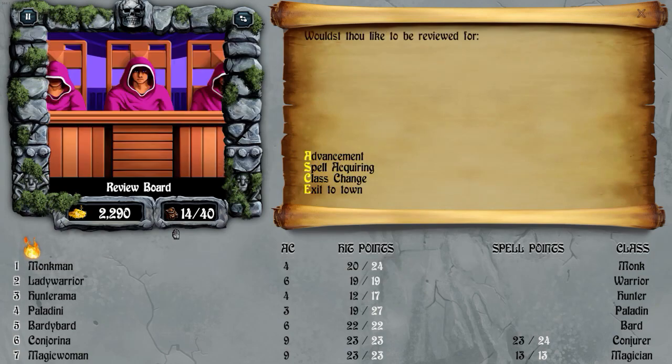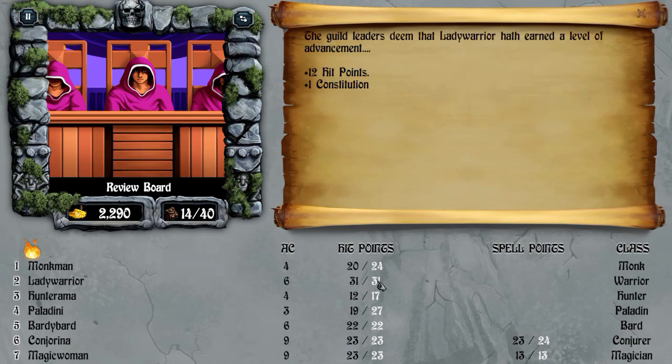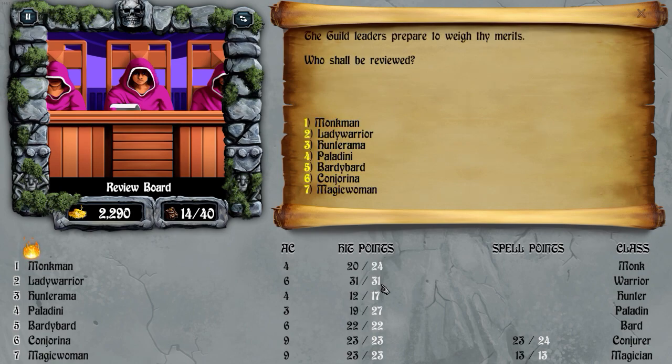My spellcasters are only going to get to level 2, so they're not going to have a chance to get additional spell levels, but you'll see the spell points increase. So Lady Warrior is a warrior, 19 hit points to 31. Warriors can get something like 20 hit points once they have good Constitution, so that wasn't too bad. 12 hit points at level 2, but I would keep doing it until I got like 15, 16, or whatever was close to the max.